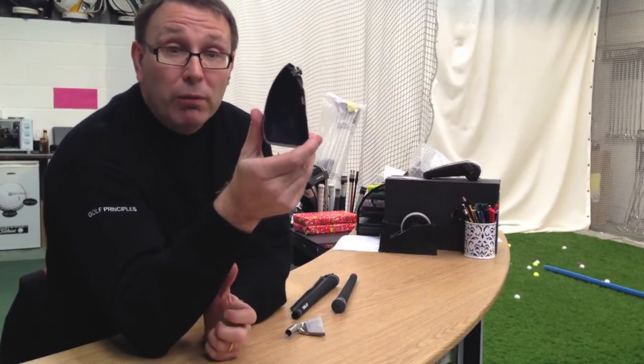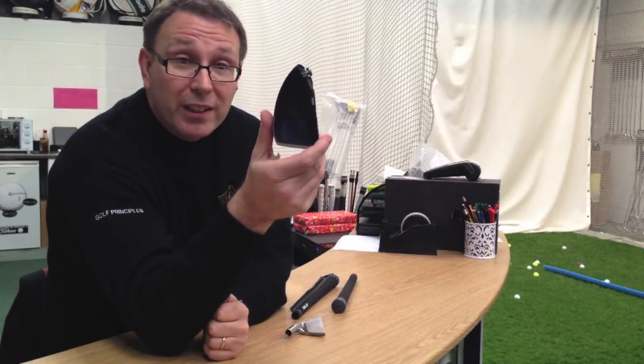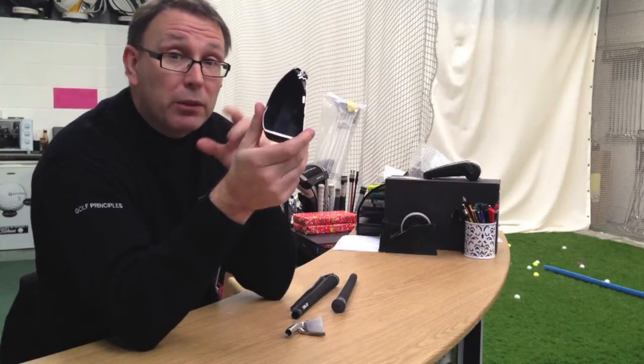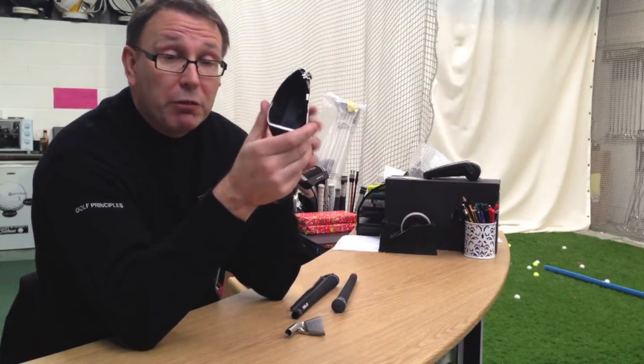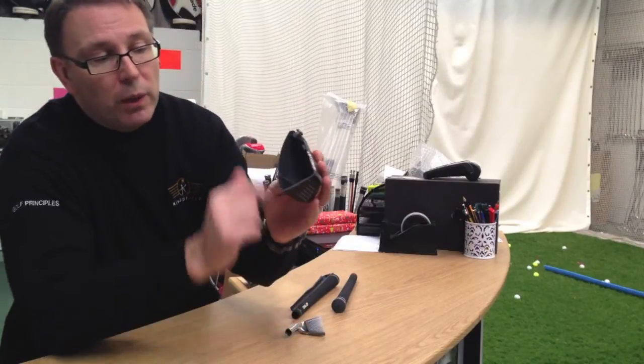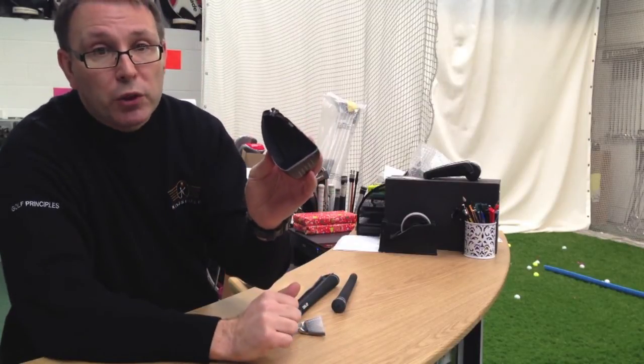Now those of you who remember the Cobra driver from years ago, it was like a baked bean can. That was very thin wall casting, but there was no sort of acoustics to it. So it literally was like hitting a baked bean can. This is why this driver sounds so much more solid.